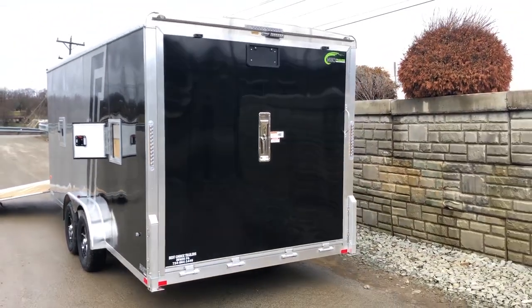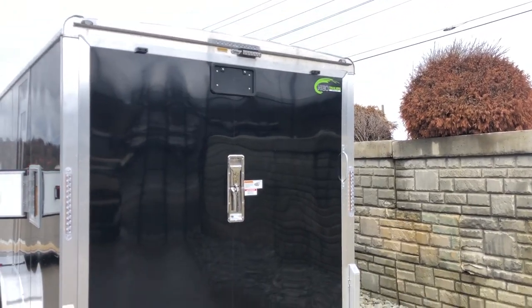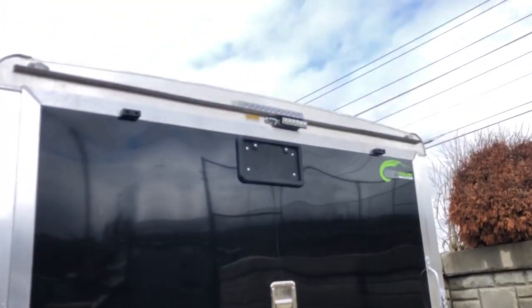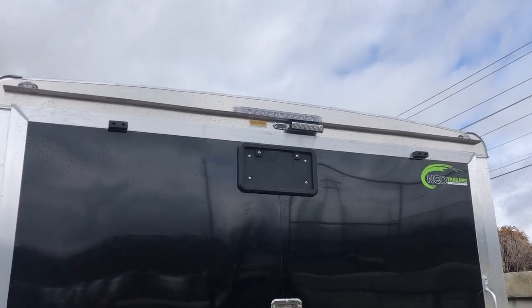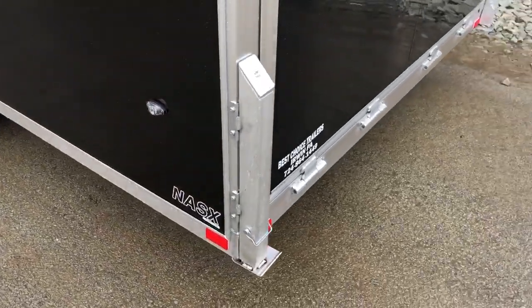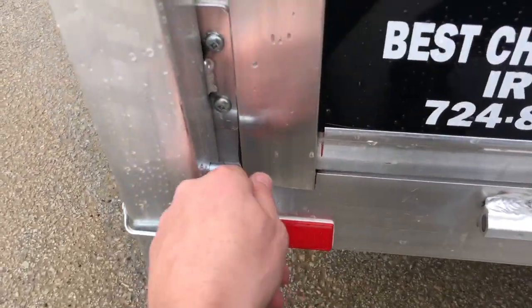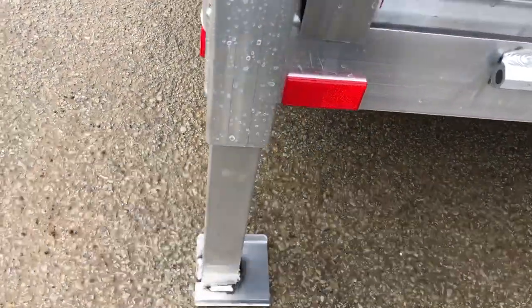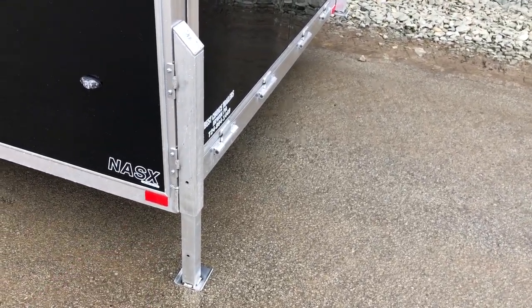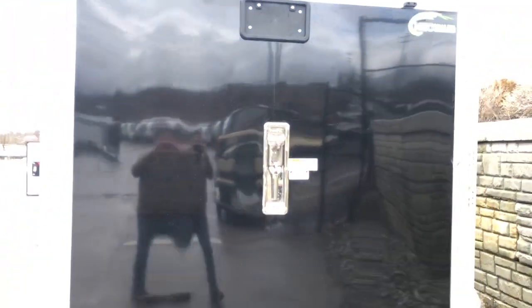The rear of the trailer's got a ramp similar to the front — it's going to be an NXP ramp latch. Also on this one we've added the loading light over the rear door. Notice it's a clear lens LED light. You've got stop, turn, and tails to the side and then the tri-marker up top, and also a thin strip LED. Stabilizer jacks on this are optional — not standard — but we have them on this unit. You'll notice these are also made by NEO. Instead of the traditional swivel jacks that have a pivot point that's a weak spot, these are made from a 2x2 tube — very strong jack, and they blend into the style and design of the trailer.